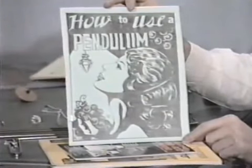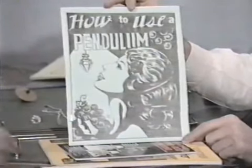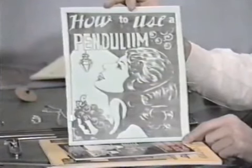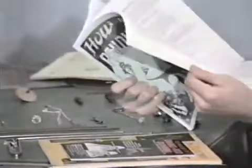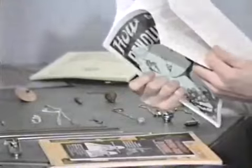Be honest with you, you don't need a book. All you need is just pick up a nut out of your old workshop, put it on a string, and you got a pendulum. That's it, and you're going to see my collection of pendulums here and see, you know, a wide variety can be constructed and configured.